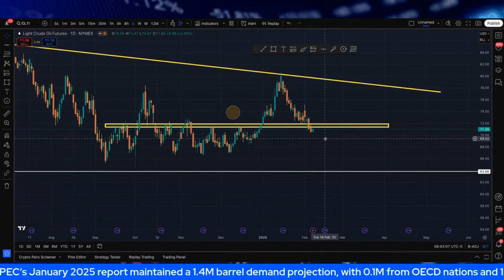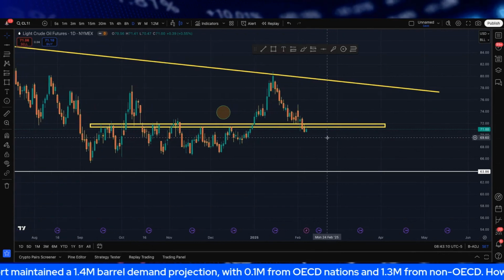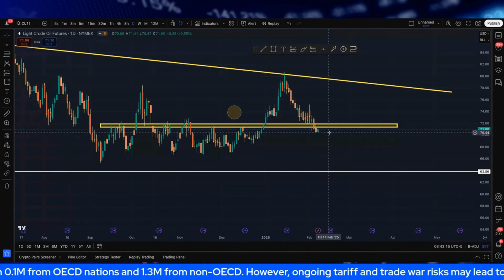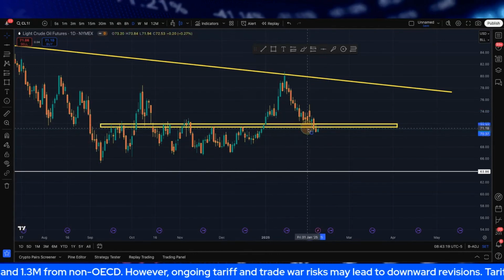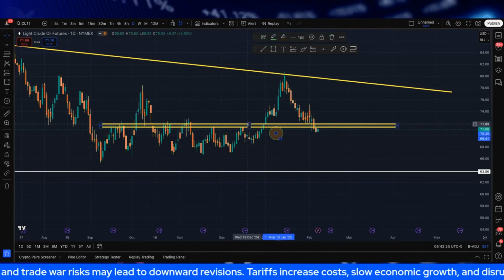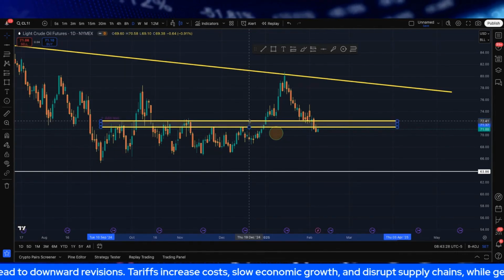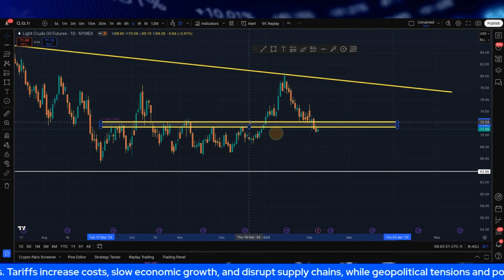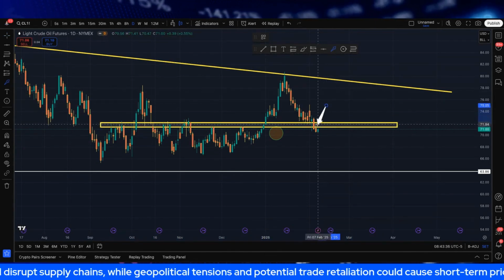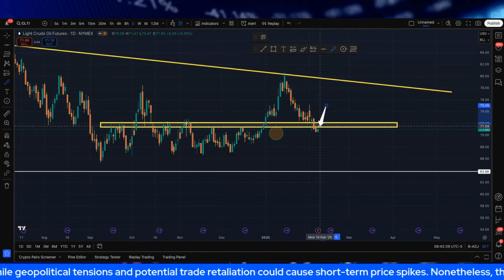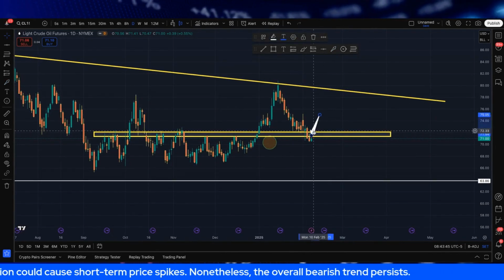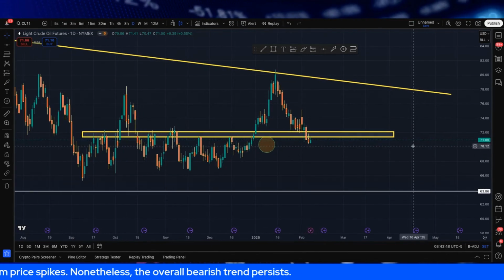And now that we have found our way underneath here, you can see on the daily chart we are here at 70.44. So we did close below this structure point. Now again, if you really look at this structure point, some people will say it's here, some people would say it's here, so it's somewhere in this vicinity. We did retest this area and we fell, and now we've shown what we came back up to retest. So I think this is going to be the critical structure for the long term of crude oil.